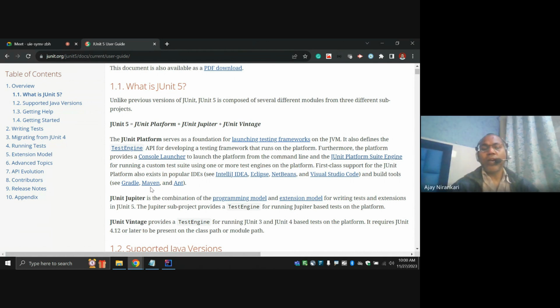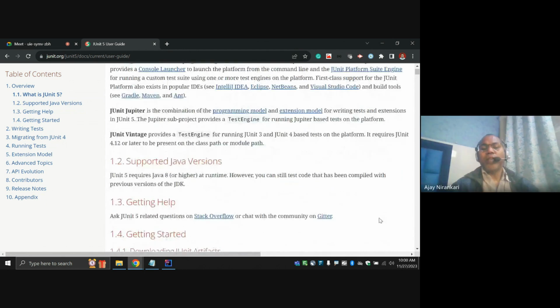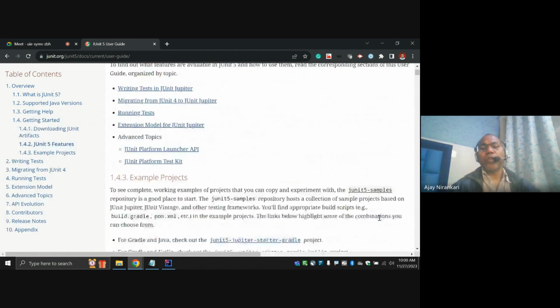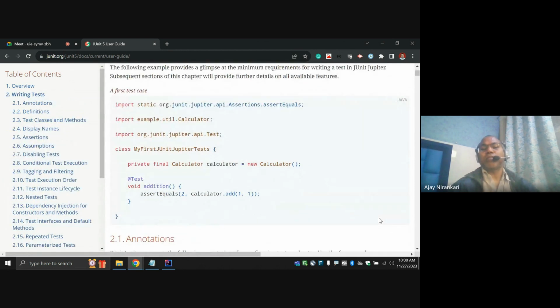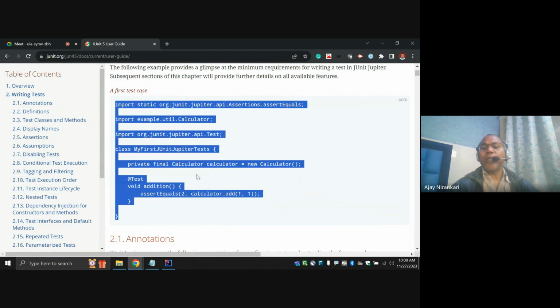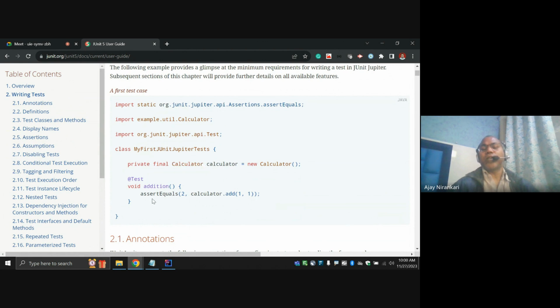Using Maven. Similarly, some applications are using Gradle, some applications using Ant, right? Anyway, JUnit works everywhere, right? And these are some basic things, just go through it. I'm not going to read each and everything, but a simple thing: how to write the test cases, simple, right? How to write the test. For example, a basic test case, they have written one class Calculator and CalculatorTest, how to do, right?